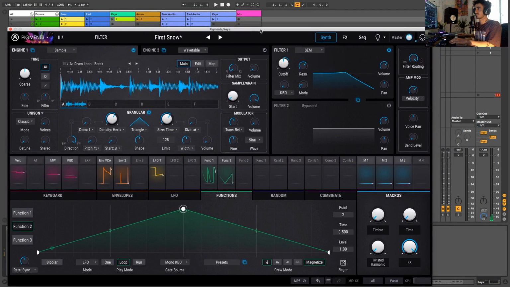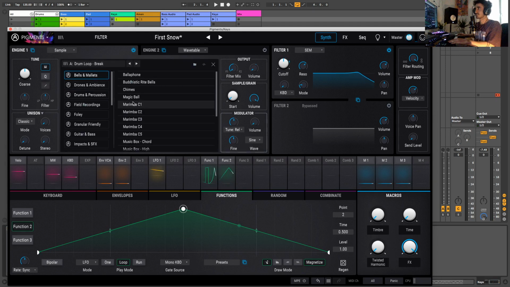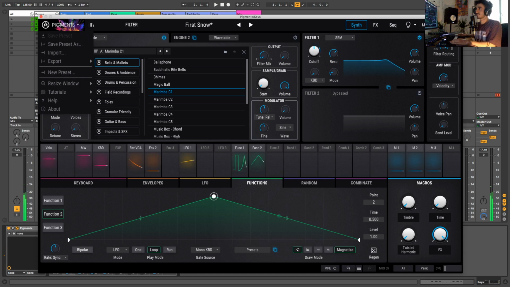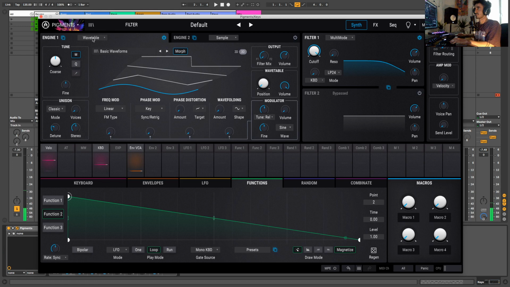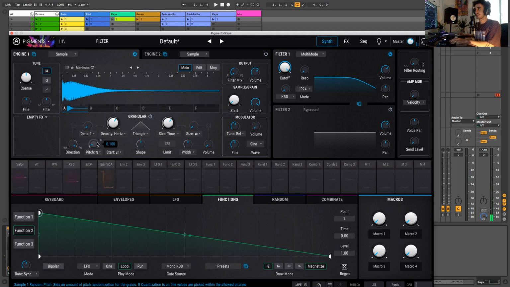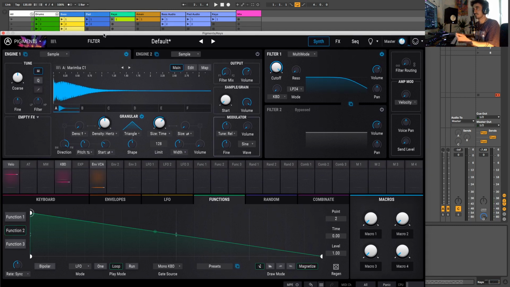let me try to do something. Maybe find a different sound. Marimba. Oh, let's just start again. We go here, to Marimba 1. And here we can navigate the sample at a fixed rate at any pitch using a ramp on the sample start. So if you explore these parameters within the granular engine, you can easily try to imitate that sort of effect.